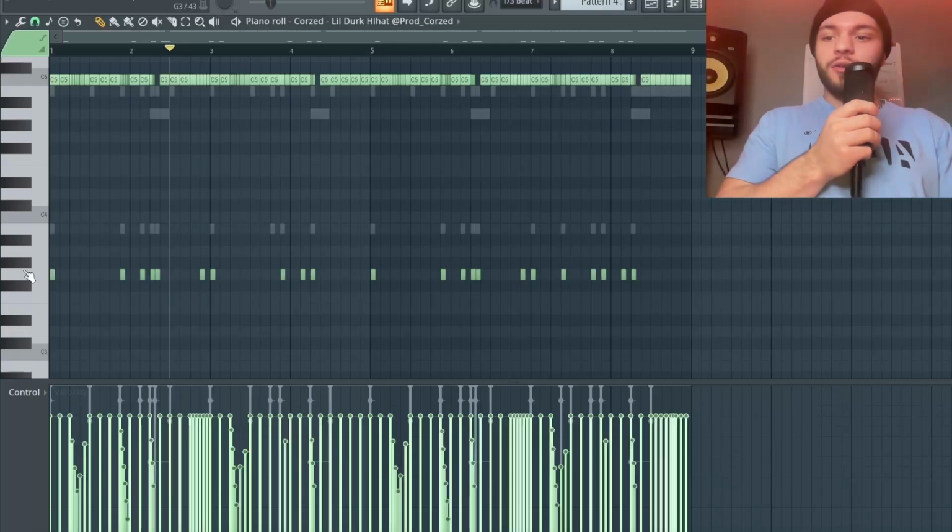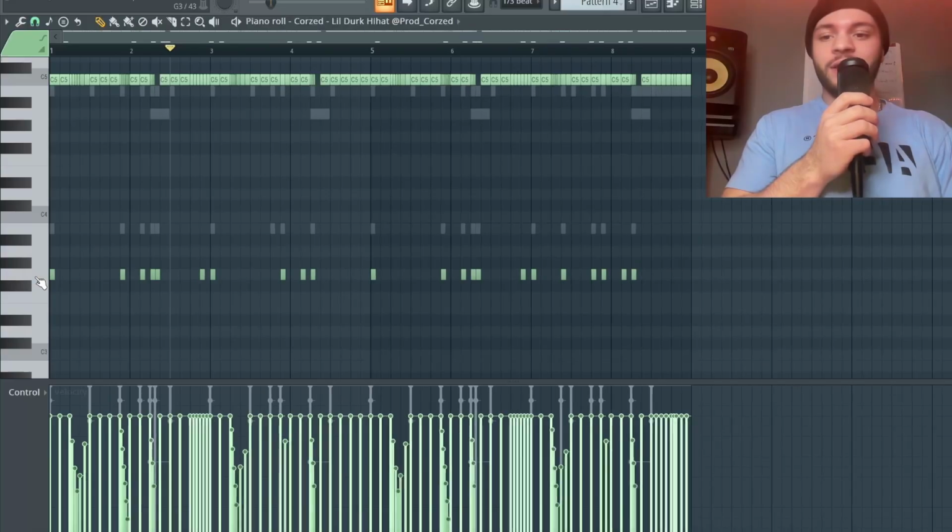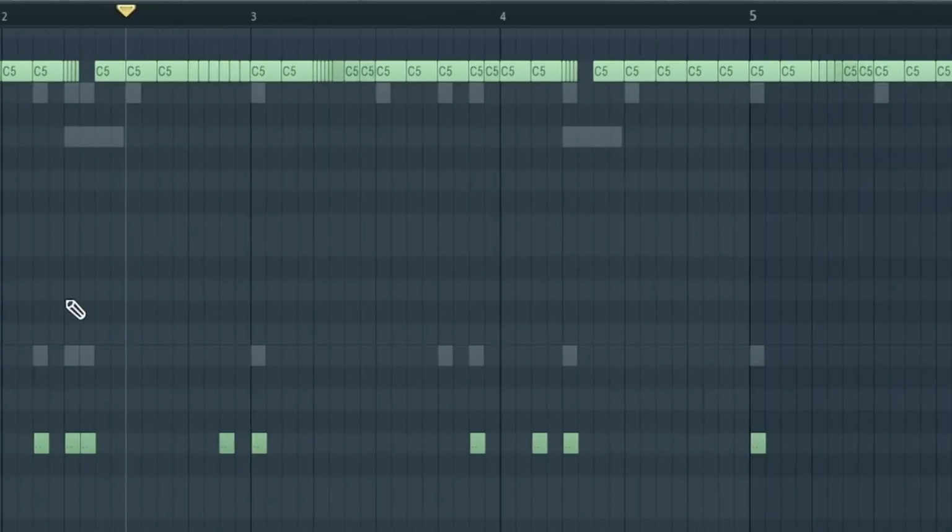So if you are struggling, I'd rather do too little than too much. And then you also might notice under here, that's just inspiration from Members Only off For All the Dogs. I had to do that. I know that was like an older one, but what they did was they took a very low hat note and they kind of layered it with the kicks. Except what I did here, I had some of the hat notes play where the kicks don't hit, so it creates an interesting bounce. So just listen to these hi-hats compared to the kicks.